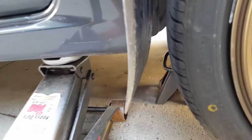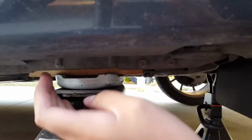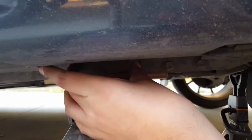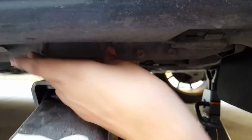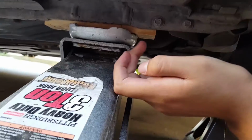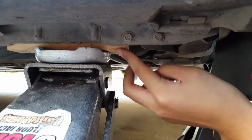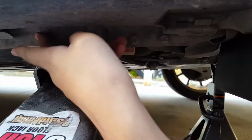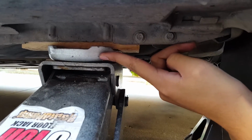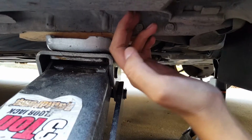So starting off here, you want to jack up the car from the pinch weld. You see here, there's two marks on the pinch weld. This is the front of the car, and supposedly these two marks mark the strong point of the pinch weld. I already jacked up my car, but all you have to do is get some sort of piece of wood and put it on your jack.